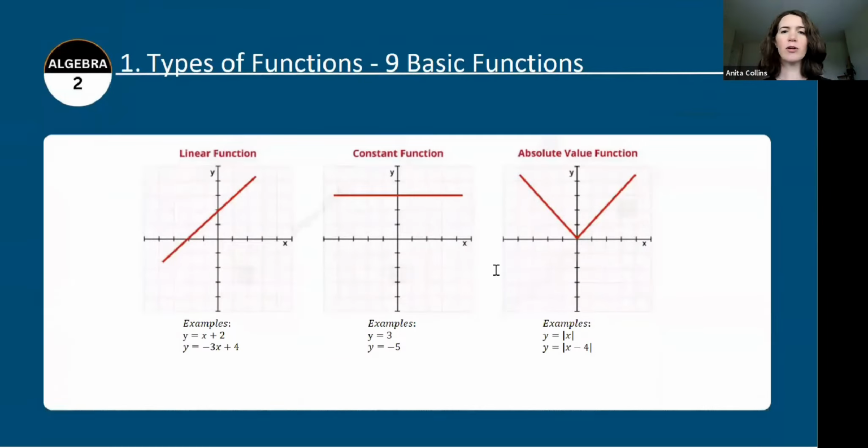Right, so first thing we're going to look at is types of functions. So throughout your studies in maths, you are going to be dealing with lots of different types of functions. So the first one is the linear function. This here is your straight line graph. So there's your linear function. It goes up in a straight line.